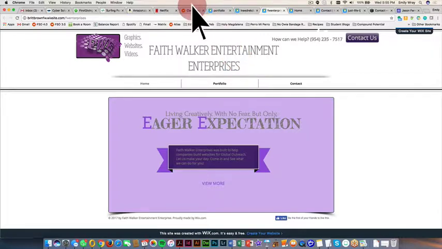particular entity. So here we have what looks like a logo up in the corner. So it's FWE, so Faith Walker Entertainment Enterprises. You would think that maybe it would be FWEE. There's a lot going on here with the graphic in terms of the circles in the background and the wave, like dynamic motion in the text. It makes it a little bit difficult to read. It's kind of hard to pick out those elements.